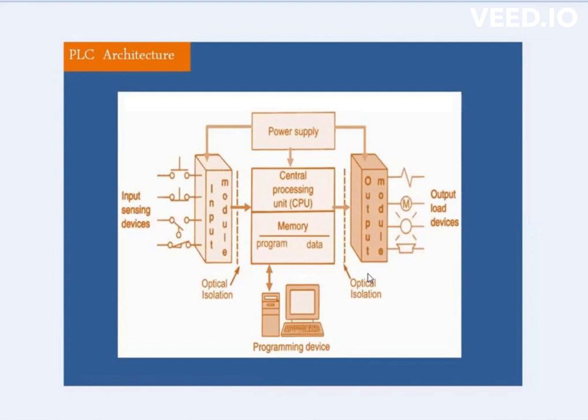Apart from this, we may have additional components. First, an operator interface device to allow data entry and data monitoring by the operators. The second one is communication adapters for remote I/O, so that the central controller can be connected to remote sensors and actuators. The third one is the network interface, which allows the interconnecting of PLCs with other controllers and the distributed control system. The above three are the additional components, but these five are the very important components that you can find in all the PLCs.